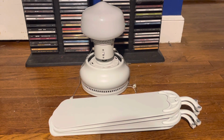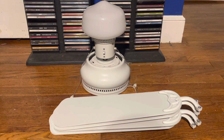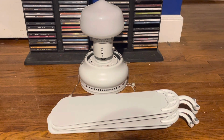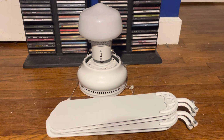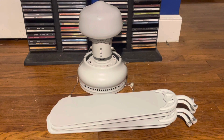Whereas the earlier ones, they had a green and gray box. So this was basically the first one that they started doing without it, once they switched it to the smaller motor housing. But I'm not sure if they started doing that. I think it was 2009 they started doing it, when they redesigned the box for them. But I'm not 100% sure. There might have been a few that had a larger motor housing.